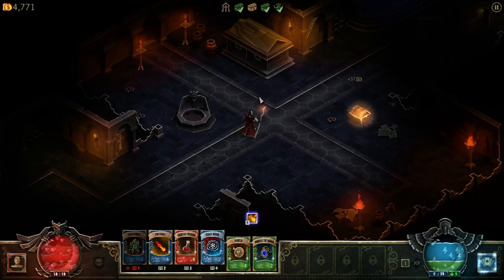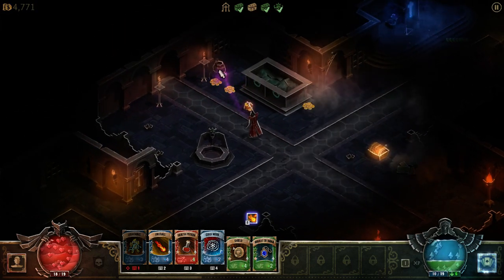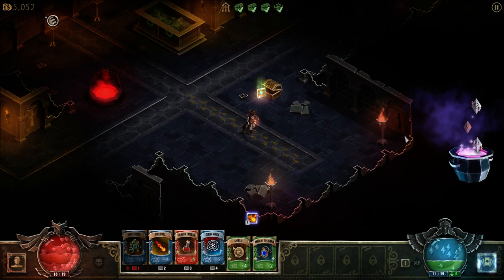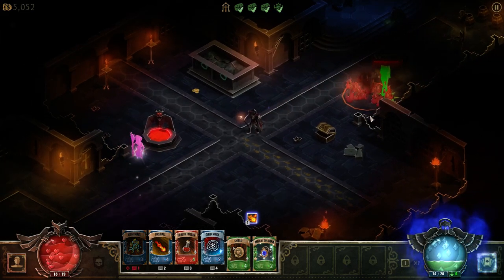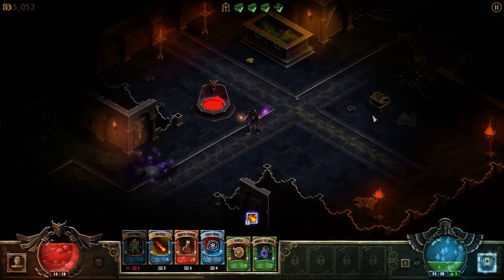I think there was a skeleton in a barrel. One of the poison explosions revealed it, and the other killed it. Alright, that was definitely a collagen prize. Need one more. Oops. Alright.